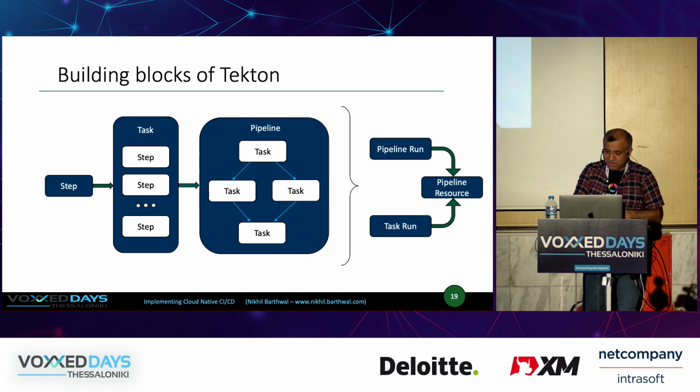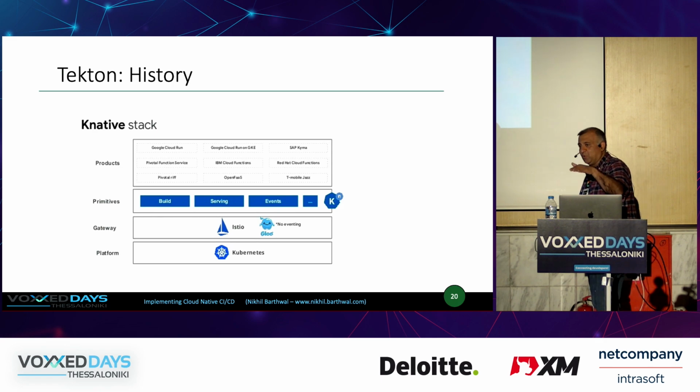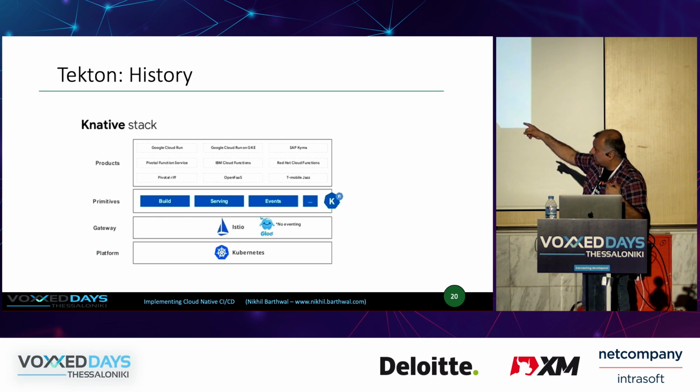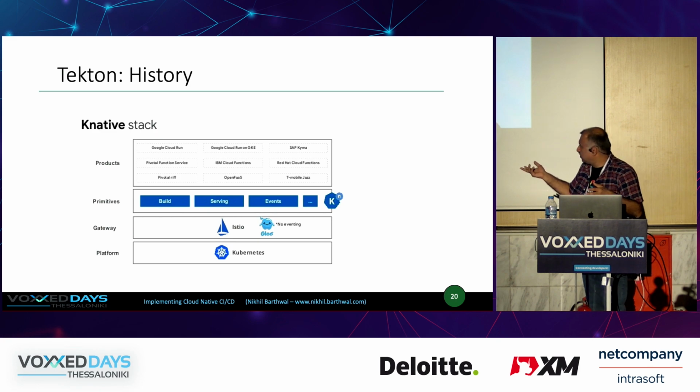And the way Tekton started, it had its own very interesting history. There was a project called Knative, which was basically serverless containers for Kubernetes. It started as a consortium, it started at Google, and I was at that time at Google working on the serving component. It was basically Google, Red Hat, Pivotal, and a couple of others. It was essentially an open source project. It still is an open source project. You can go to knative.dev.